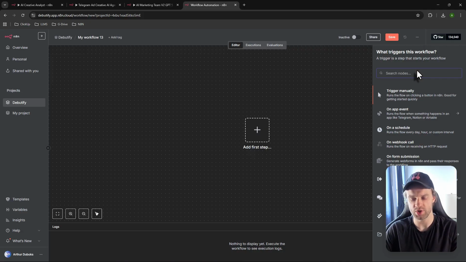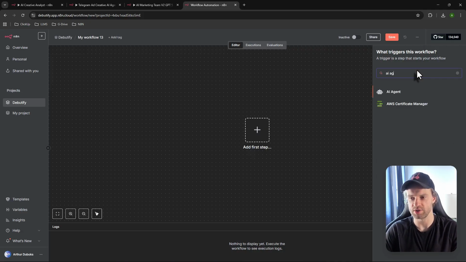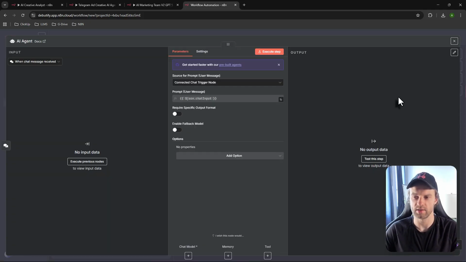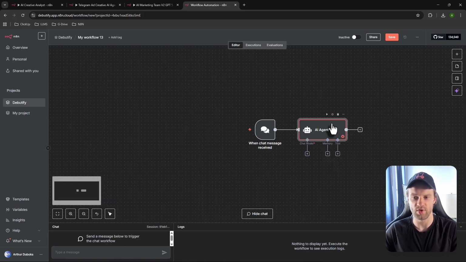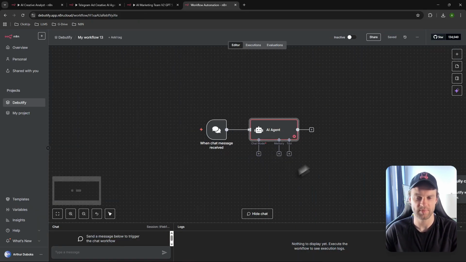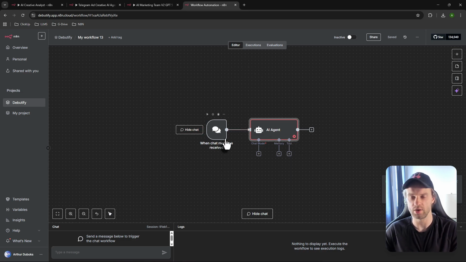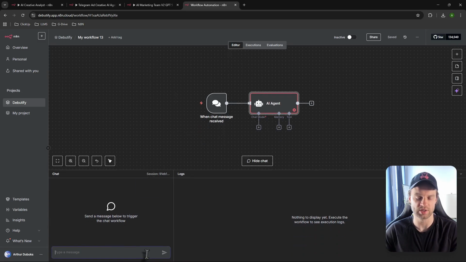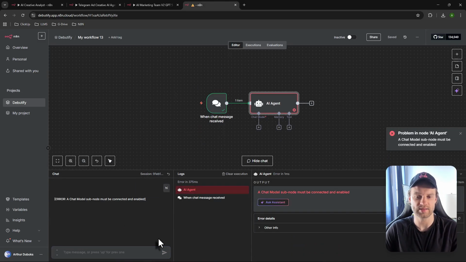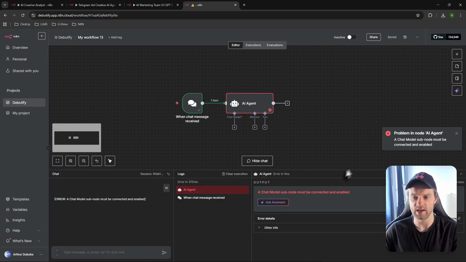Now you're going to search for something called AI agent. Okay, this right here. Select AI agent. Okay, and guys, congrats. You just added your first AI agent. Make sure to save right here. If you see, by default, it's also going to add a chat node, okay? Because an AI agent can't do anything if it doesn't have a chat node, because that's how you basically communicate with your AI agent. But if I say something like hi, it's going to throw an error because a model is not connected, right? So the AI agent still needs an AI model.